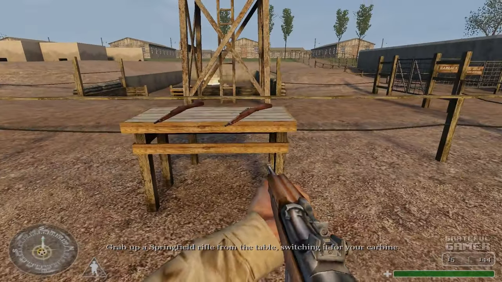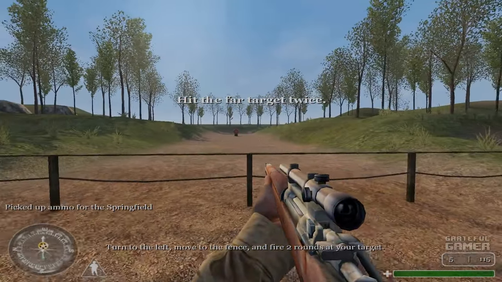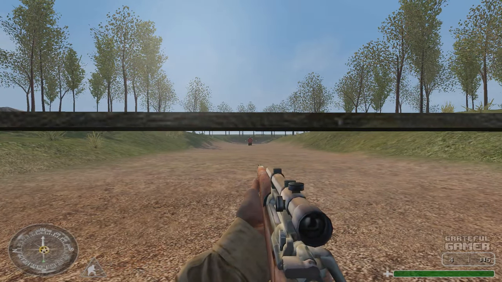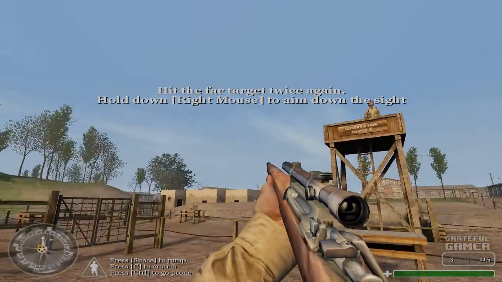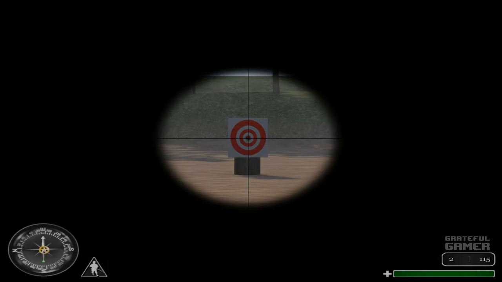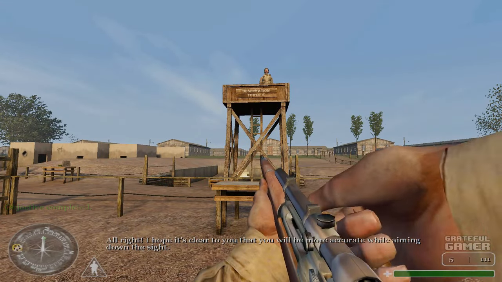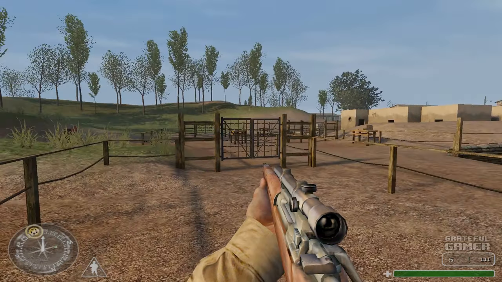Grab up a Springfield rifle from the table, switching it for your carbine. Turn to the left, move to the fence, and fire 2 rounds at your target. Now fire 2 rounds at your target while aiming down your sight. Hope it's clear to you that you will be more accurate while aiming down the sight. All right, Private, move on to the next area.